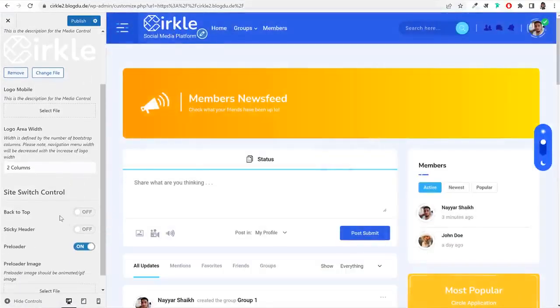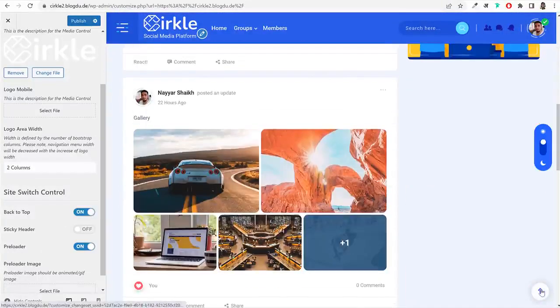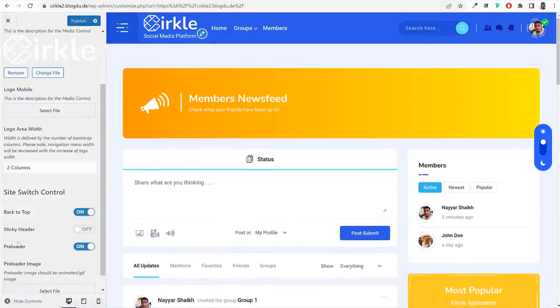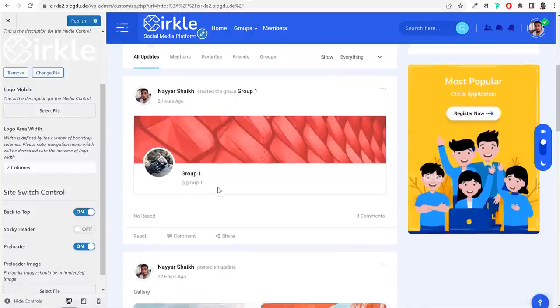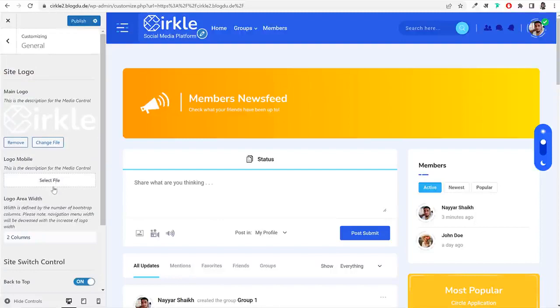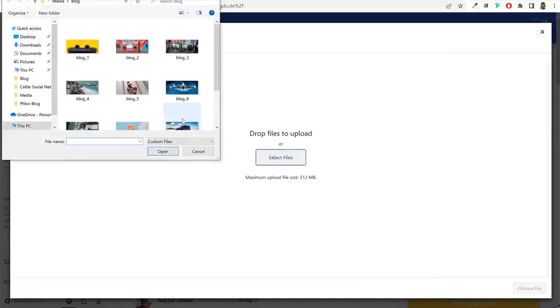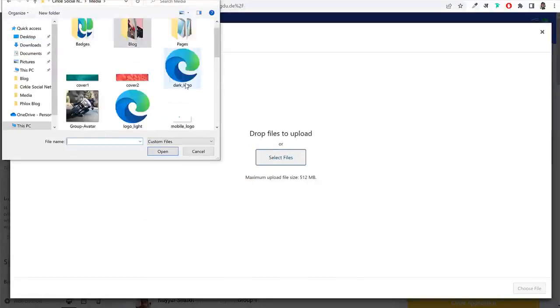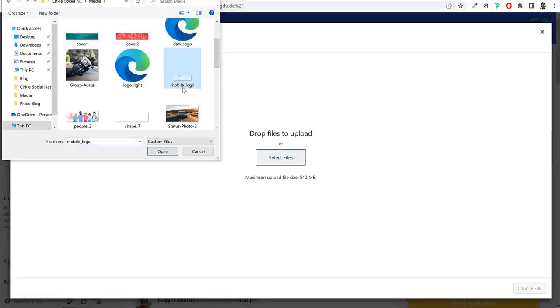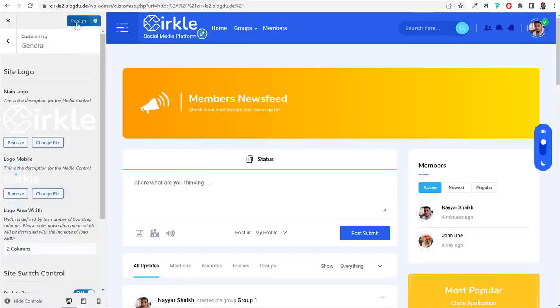Then after that, you can also add the back to top button. So once you scroll down, you have this button, you can click on this button and you can come back to top. And if you want, you can make these headers sticky and so on. Now for mobile phone, you can upload a different logo. I've given you these logos as well, just so that you get an idea. So when somebody visits my website on a mobile phone, they will see this logo. Okay, this one. Now once you do any changes over here, always make sure to publish this page.